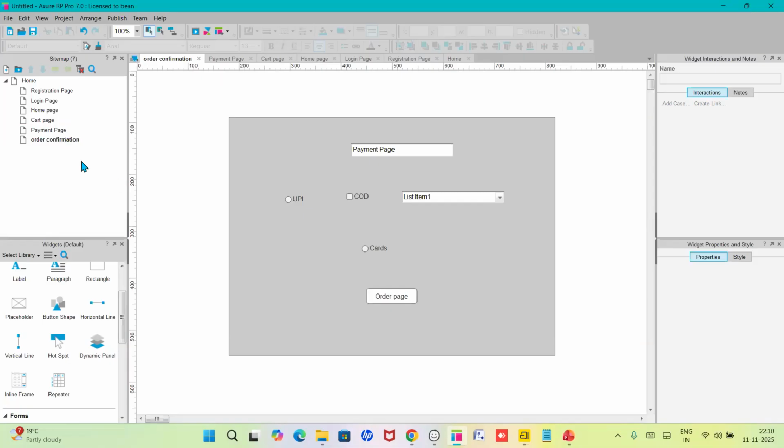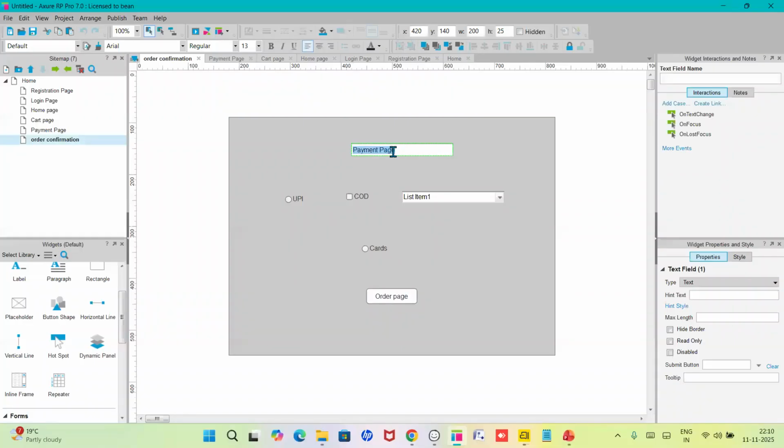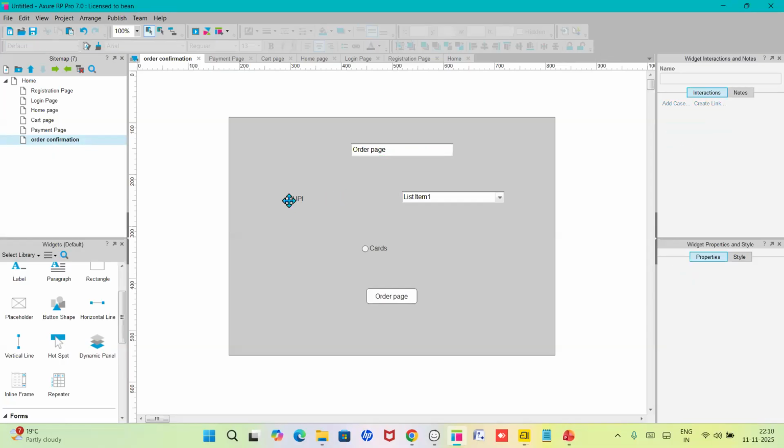So for this order confirmation page, I'm renaming it as order page, so that I'm deleting all of these to show that the order is placed successfully, right?